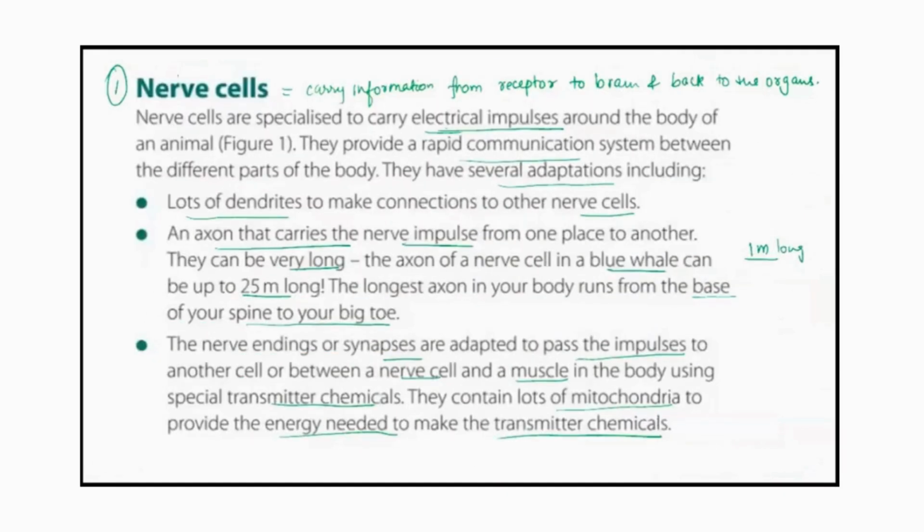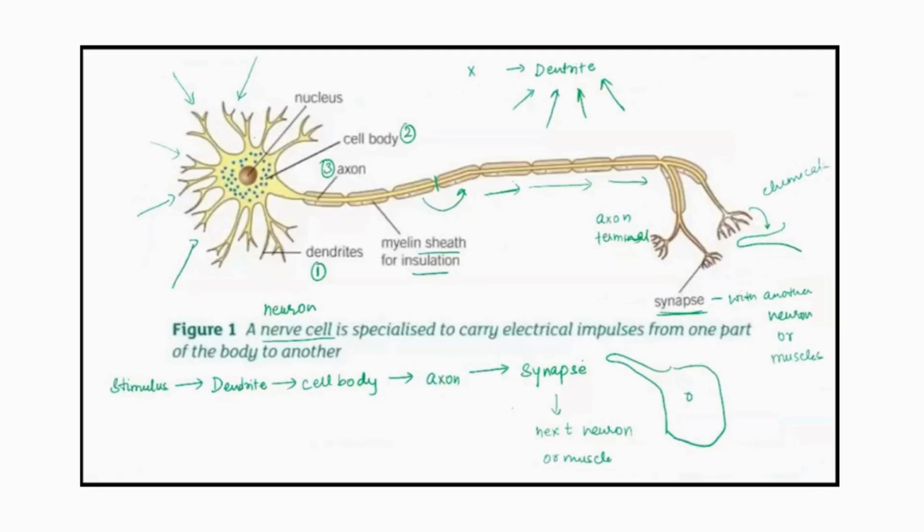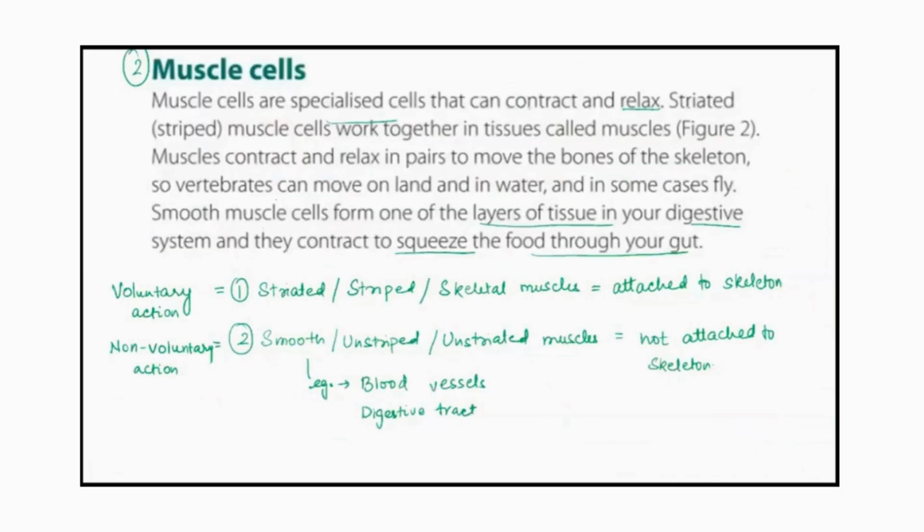Now, specialization in animal cells, we discussed briefly. We talked about different special cells in animals, like the nerve cells, which have a characteristic shape and function, like dendrites carrying the impulse. The impulse reaches the cell body where it is processed and then goes to the axon and then to the terminal where it is released in order to transfer the signals to the next neuron or to the muscle cells.